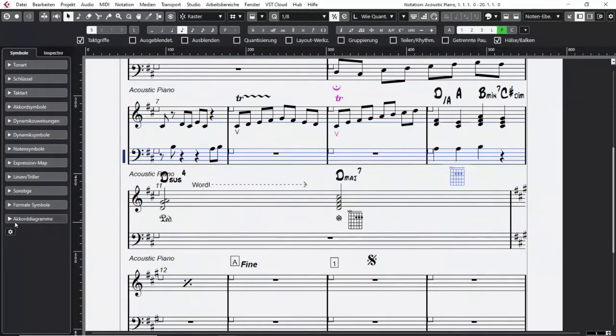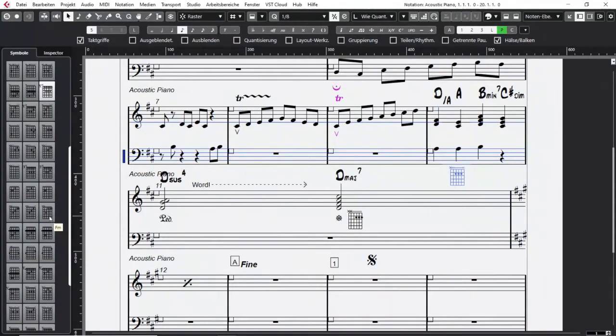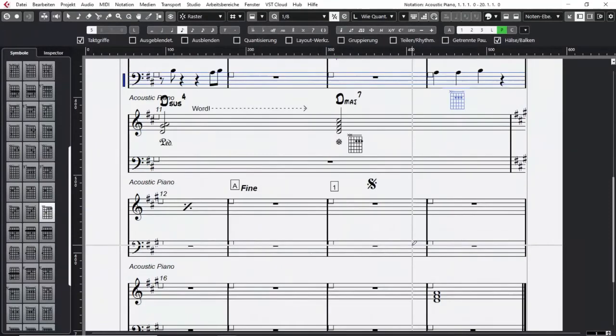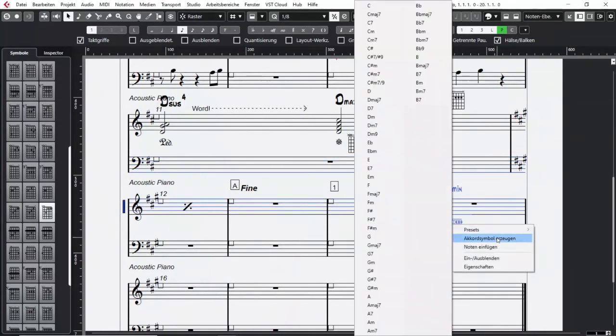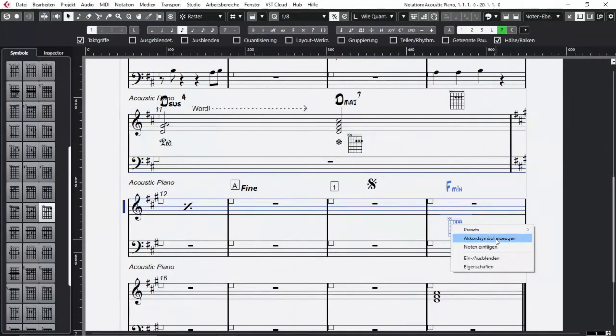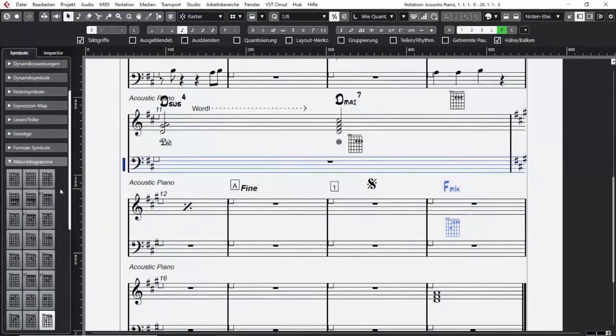It also works the other way around. If I use a chord diagram and I right click on it, I can say produce a chord symbol and it will automatically show the correlating chord symbol as well.